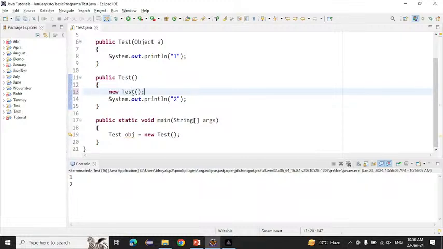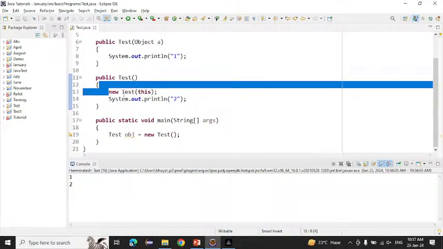In this type we can also call the constructor, and here we simply pass this. So what will it do now? It will come into the main method, and after that it will call the constructor which doesn't have any parameter. It will come inside and see that we created another object, because with the help of the new keyword we can create an object. See, we have created another object here, but this time it will call the constructor which has a parameter.